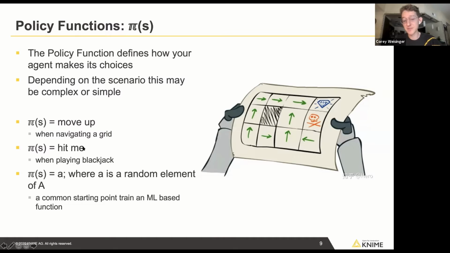Again, that wouldn't be a very effective strategy, but this would be an example of a way that our agent makes decisions. And do keep in mind that while our agent is deployed, these are usually constant functions. So they just stay steady. This policy function isn't going to change as our agent moves around this board. It's just simply based on the environment state that our agent is currently in.